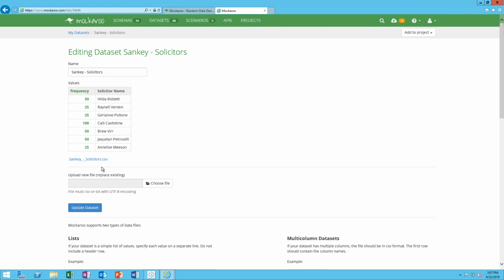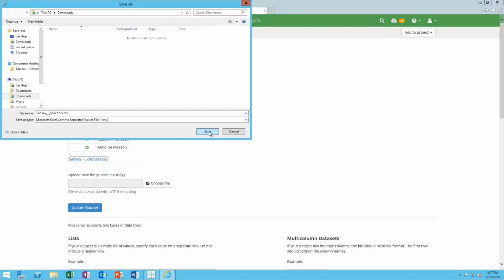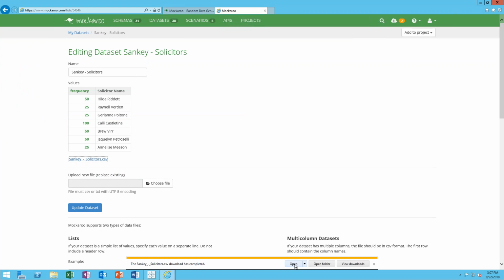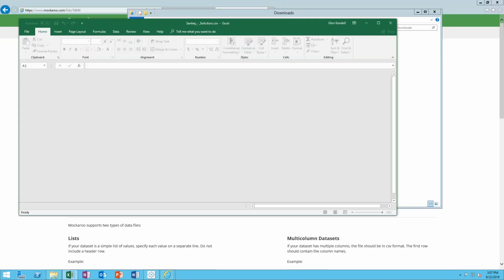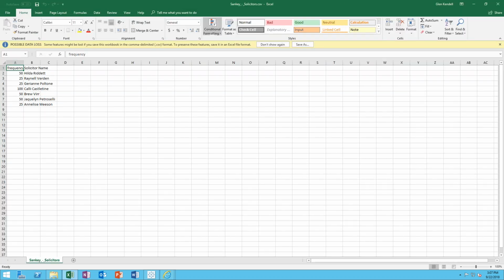So this one, for example, will show up 4 times more often than this one. And just to show a little bit more how that works, I'm going to just download what I have here now and tweak it. So everything is a CSV file in Mockaroo. So I'm going to go ahead and fire up Excel, and then I'm just going to change the frequency values here.